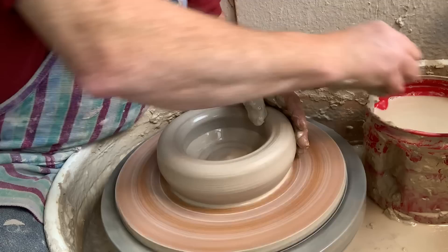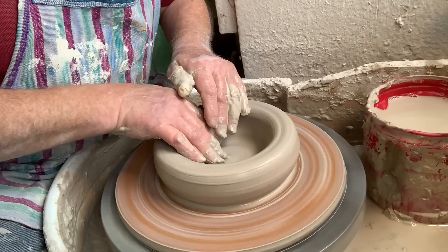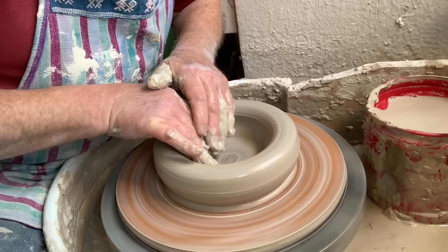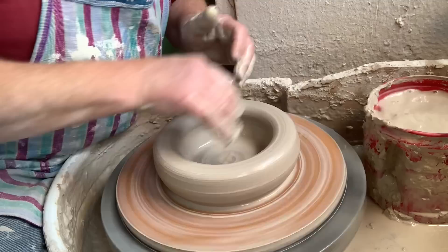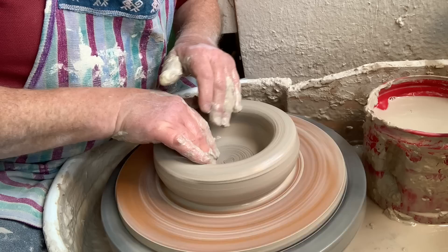This clay is getting old — I bought it in the summer last year. Then I bring my finger from this side over to the center to recompress the base, which I've just stretched by opening it up. I use two fingers going back in the opposite direction to when I opened it up. That seems to get rid of the weakness in the bottom where some people get S-cracks — I've never got S-cracks except when I first started.